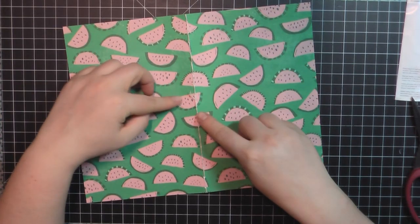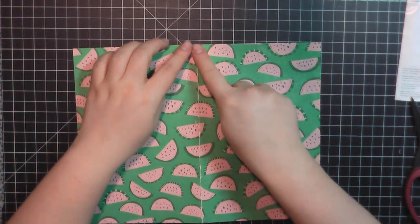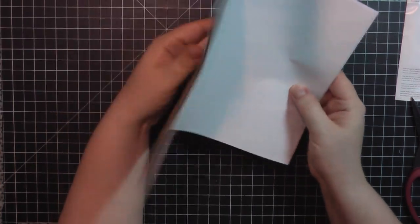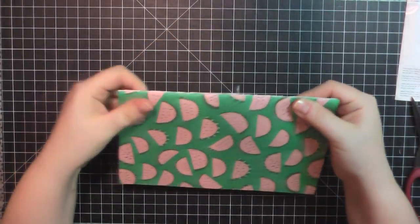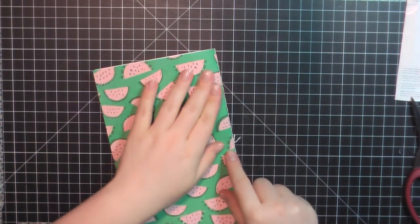Another thing you can do is if you don't like having the knot on the outside or the inside, you can actually take washi tape and run that down and cover it, and then there will be no knot, and the only stitching you'll see will be on the inside. But I kind of quite like the look of the stitching on the outside. I don't know, it looks hand done and I like it.